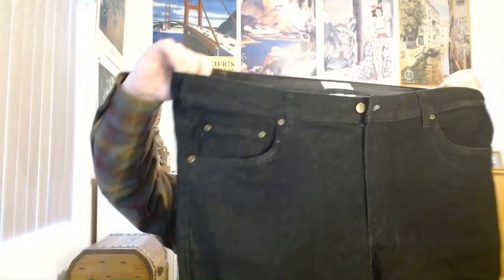So should I have gotten those blue ones in this model instead? Probably. I would probably like it better. There's no hidden goofy pockets. There's no 50 million extra stitches. I don't know if they did hidden stitches with the blue ones the same as the black ones, but since they were only $20 and I already have other jeans, I'm not sending those ones back to get these instead. I'll get these next year if I want them in blue that badly.